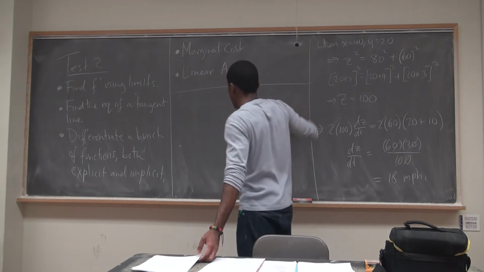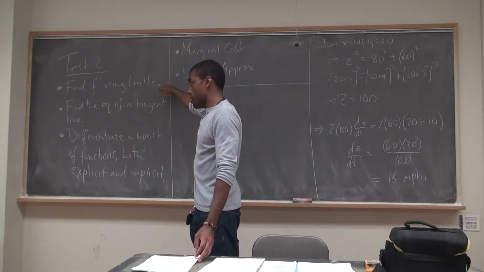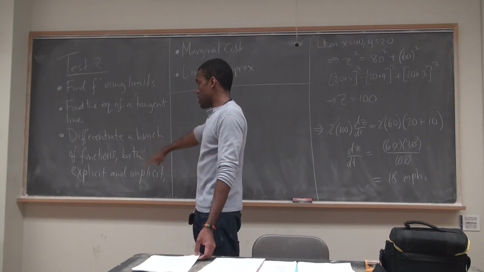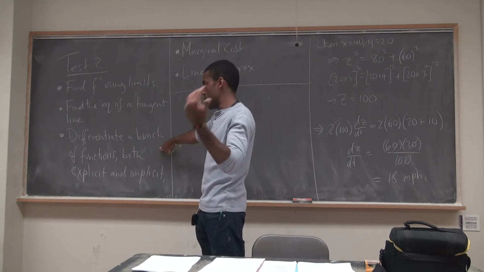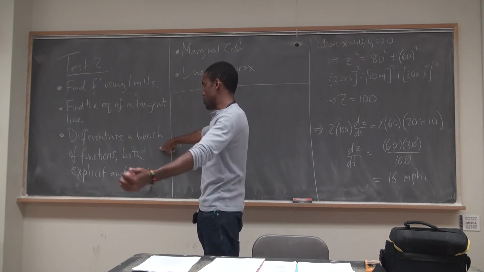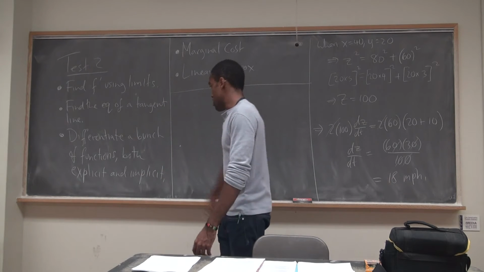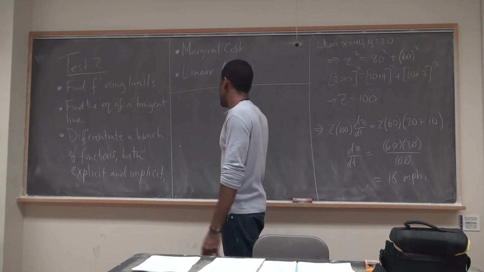Alright, let's start from the top. I'm going to ask you to find a derivative using limits. Find the equation of the tangent line at a certain point after doing that. I'm going to give you a bunch of functions and say differentiate all of these. And of course, you're going to have to be able to use all the rules: log rules, quotient rules, chain rules, product rules, everything. Maybe even a log differentiation rule, like an x to the x or something similar.